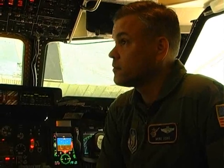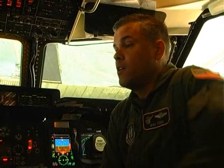Now, if I'm not mistaken, there's a squadron that's also a reserve squadron flying the C-5? Yes, I'm in the reserves, as a matter of fact. So there's an active duty unit and then the reserve unit. We have two units at Dover. Our 9th Airlift Squadron is our active duty counterpart, and the 709th Airlift Squadron, which I'm a member of, is our reserve counterpart. We are both involved in the initial cadre and operational test.